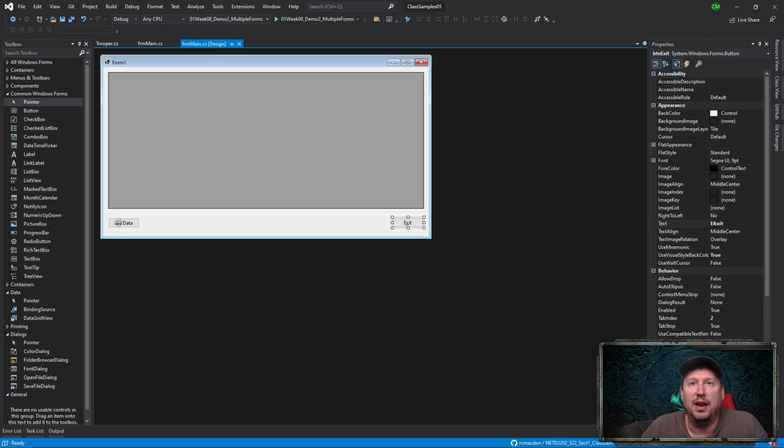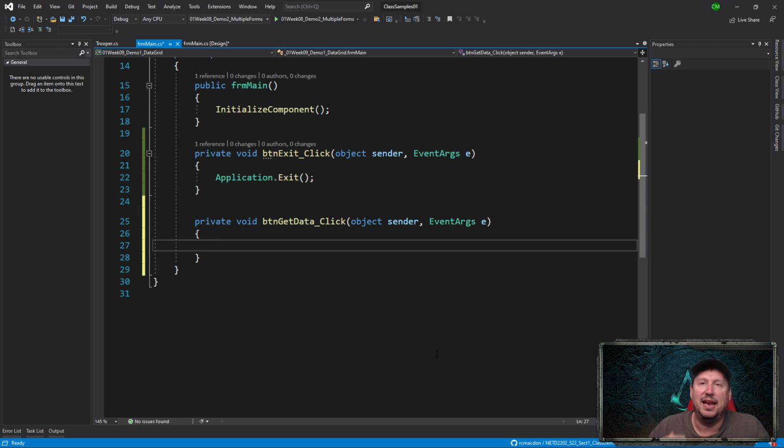Okay, and then we're going to have this Get Data. Now what this Get Data is going to do is it's going to go ahead and retrieve the list of troopers and populate the data grid.